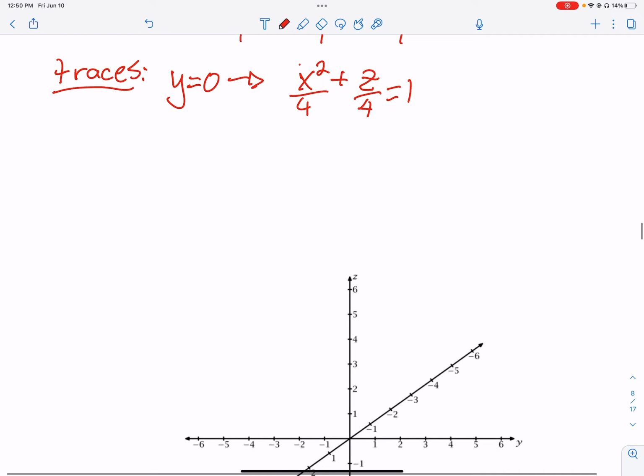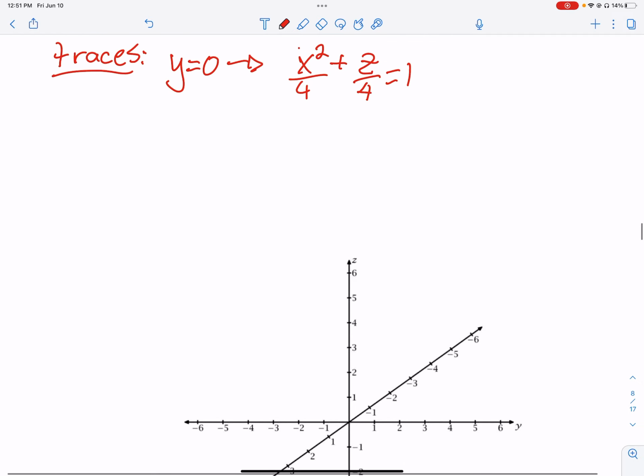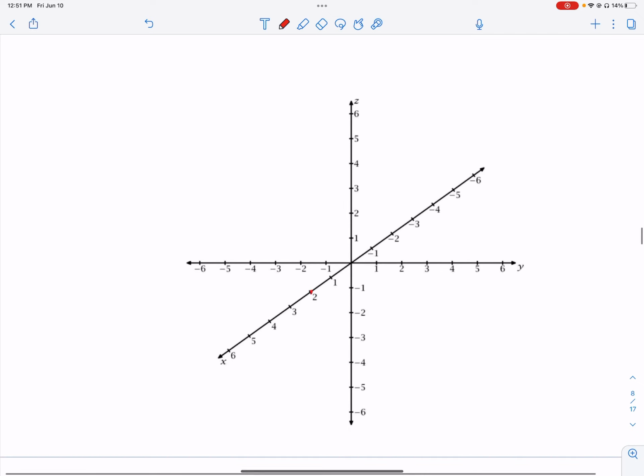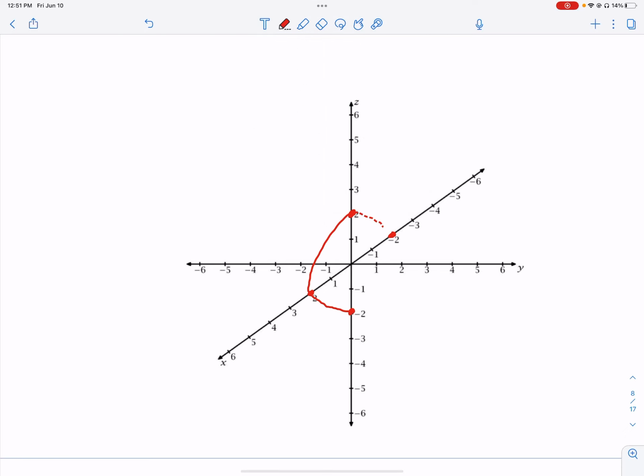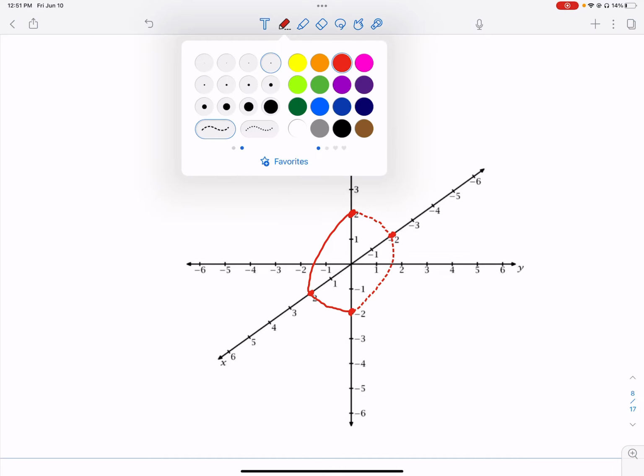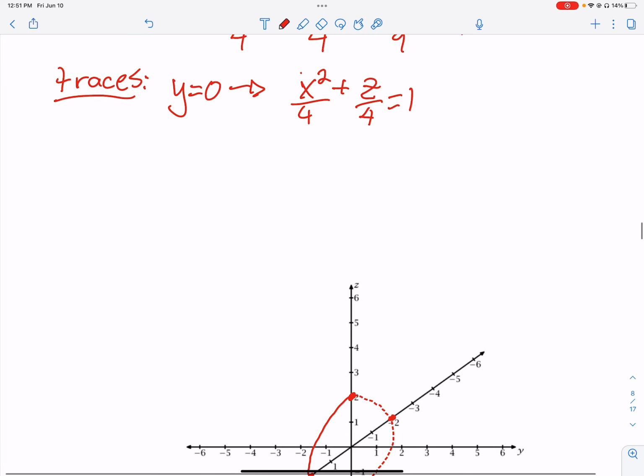Let's go ahead and graph that. I'm going to do that down here. This is on the XZ plane. So that's the one coming out at us and going up and down. And it has a radius of 2. So I'm going to plot 2 on each point. This will come underneath, and then we'll need dots for the other ones. There we go. Okay, let's go back up. That's the only trace we have there.